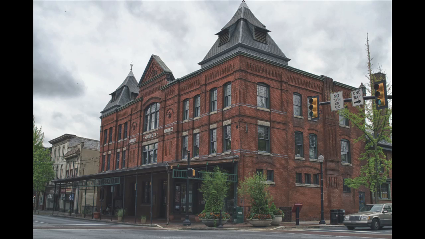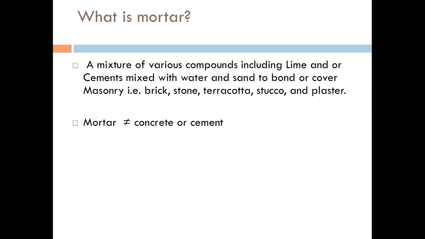So, next to just the bricks, an essential component is the mortar. So here, what is mortar? It's a mixture of various components, including lime or cements, which there is a pretty big difference that we're going to go over, sand and water. And together that kind of adds the glue or the cushion between these masonry elements, whether they be brick, stone, terracotta, and they can also be used as plaster. So plaster and mortar, there's only a little bit of a technical difference with additive, but essentially the root of it is just the same.